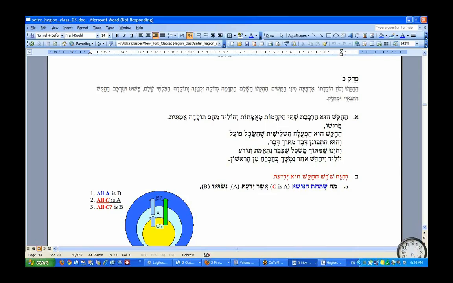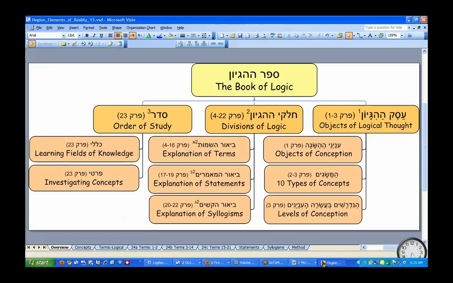As usual, we give a little orientation to get back into the context of where we are. The Hahigayon first explained to us concepts, what he called the basic Hahigayon. And we're in the middle section now, where he divides the study of Hahigayon, of logic, into three parts. The first part is Bir Hashemos, which we accomplished: the terms, what categories terms can fall into, whether they're causes, results, wholes, parts, etc.